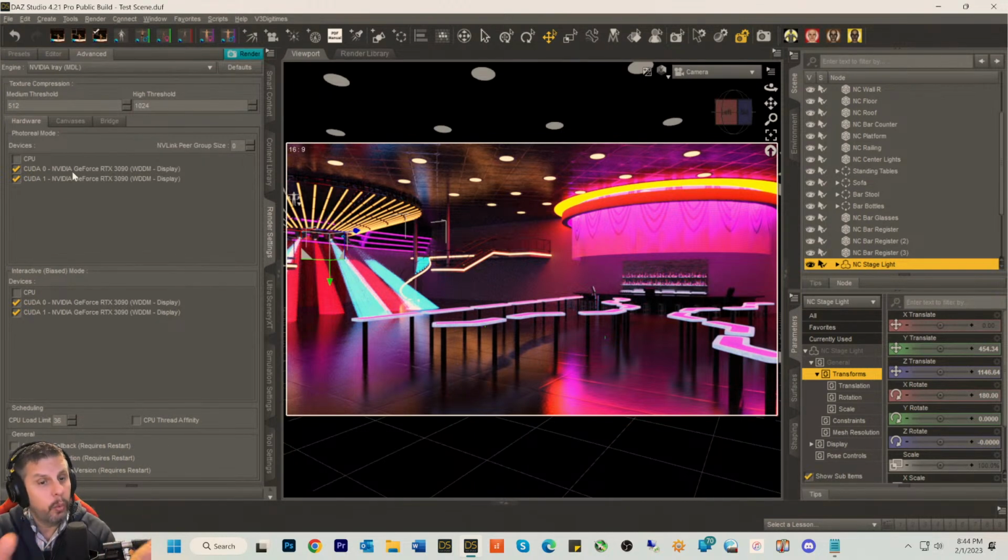So if I have a 25 gig scene, then Daz should look at the cards and say, "Oh, these cards only have 24 gigs, so because of that, I'm not going to put it in both cards so that they both render at the same time at double the speed. I'm going to put some of the scene in one card and some of the scene in the other card."